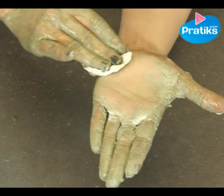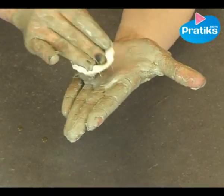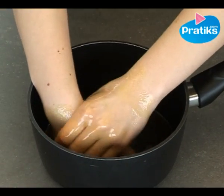If you can, take it off with makeup remover. If not, rinse it off with warm water. If you don't have any clay, you can warm some olive oil and dip your hands in it for 15 to 20 minutes. Be careful not to burn yourself.